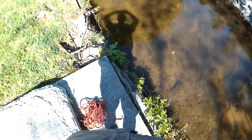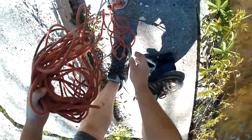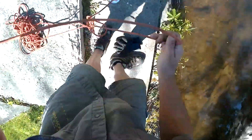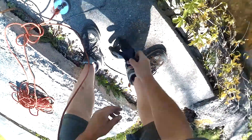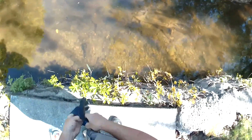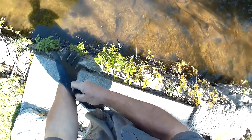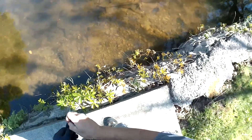Alright guys, we're at a new spot here. The water is not very deep. But this is some sort of old memorial area. I thought I'd just try dropping the magnet through just a little bit. There's a couple little walk bridges, another bridge over there - I'm going to walk down to that one. This spot here looks like it might have been an old, old bridge. Let's just see if maybe there's something old down here too.